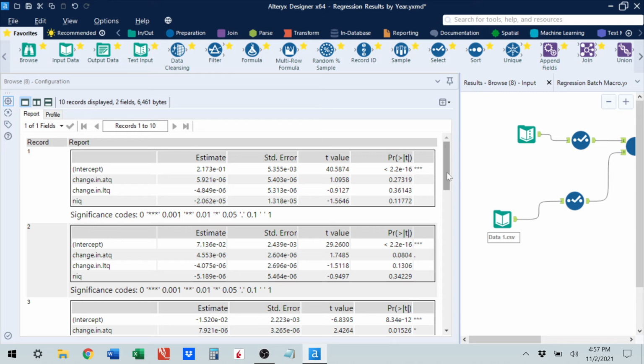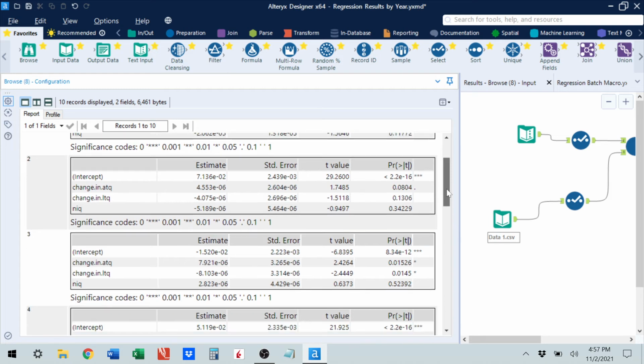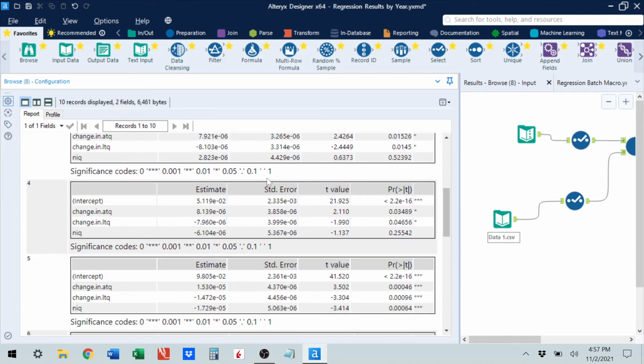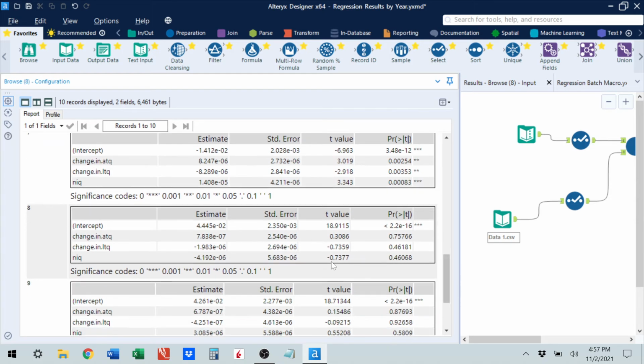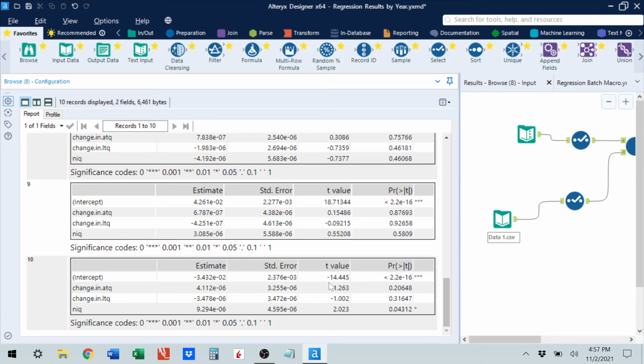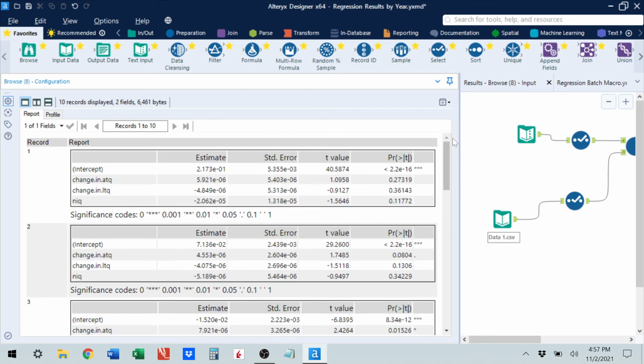We already talked about that this regression wasn't a good regression anyway. It didn't make any sense. But anyway, there's the regression in 2010. There are the results for 2011, 2012, 2013, 2014, 2015, 2016, 2017, and 2018. 10 years. So that's the macro.